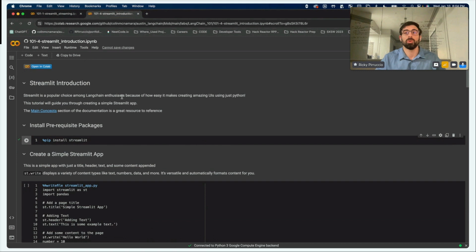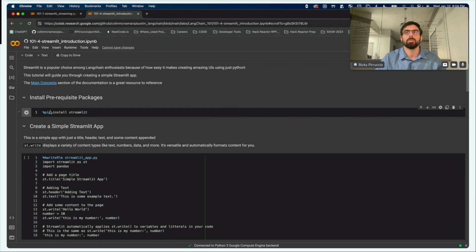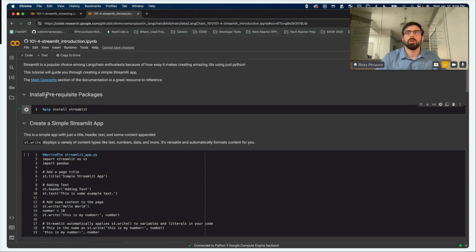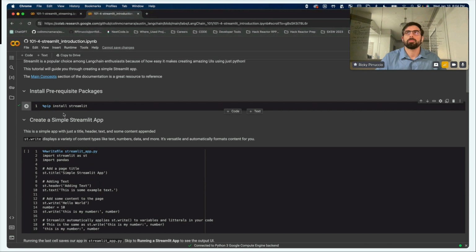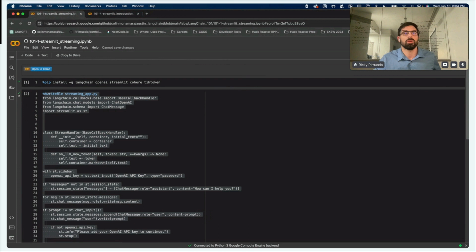So here you can see we will first install packages: pip install streamlit. You just gotta click on this Colab play button right here. Don't forget to connect to your runtime. I already have it pre-installed. Sorry, this is the wrong one. So we're starting with the one for the microservice, let me see if that link brought you here. Okay, yes, this is the correct one.